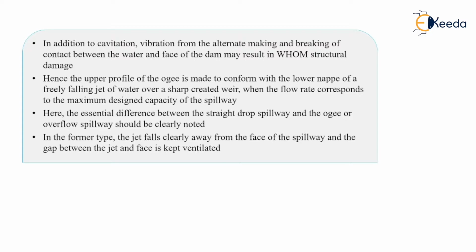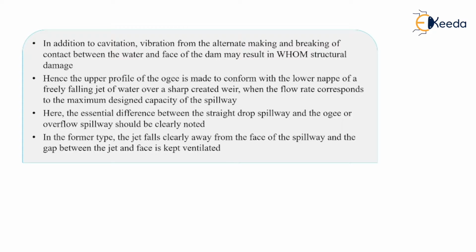To avoid this, generally we construct a sharp crested weir on the upstream section, so that the upstream profile of the Ogee will rely on this sharp crested weir that is raised to a certain height. Because of this, the water passing above this upstream crest profile smoothly glides and continuously sticks to the complete profile of the Ogee spillway. This is the reason.